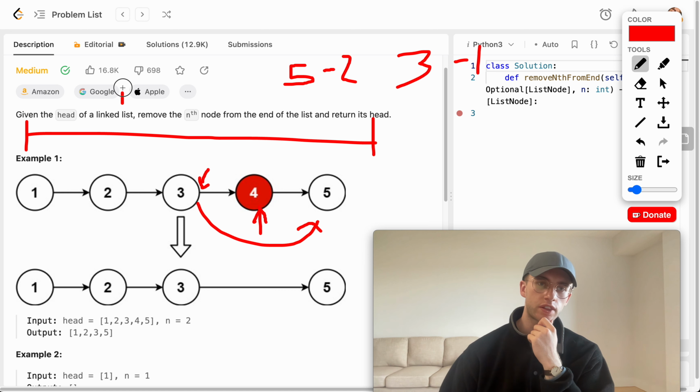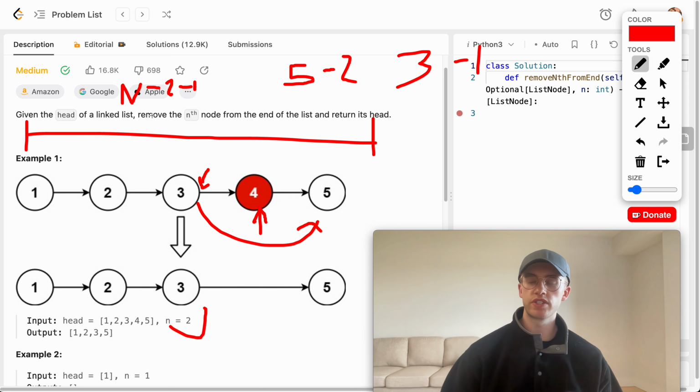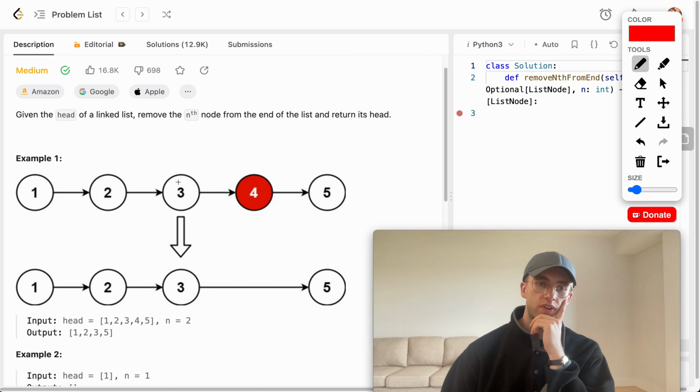So it's really the length minus the number that's given to us, which is 2, minus 1, just because it's 0 indexed. And so that allows us to know, okay, let's iterate all the way up to this point, and then basically hop over it and point to the next thing over that node.